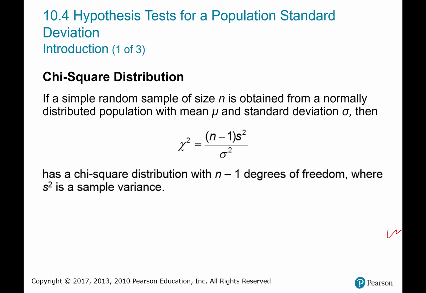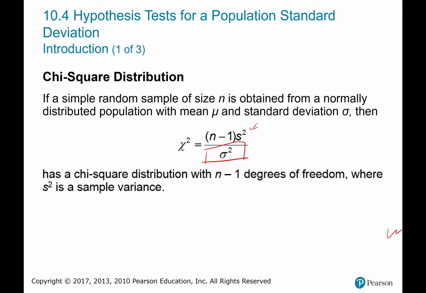So, for a chi-square distribution, we have this formula. This formula is very important. All it is is n minus 1, that's the degrees of freedom, times s squared over sigma squared. They're going to have to give you sigma squared. This is going to be your test value that you're testing for. That's going to be where your H naught and your H1 are. This one they're going to give you, and then they're going to tell you how big the sample is, and so you'll be able to do this.